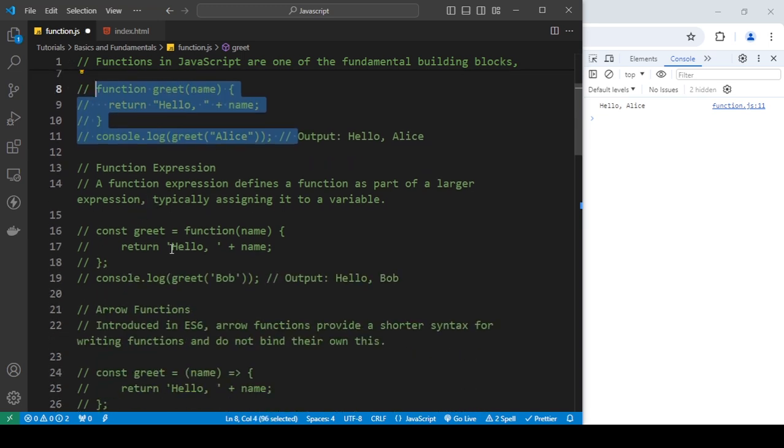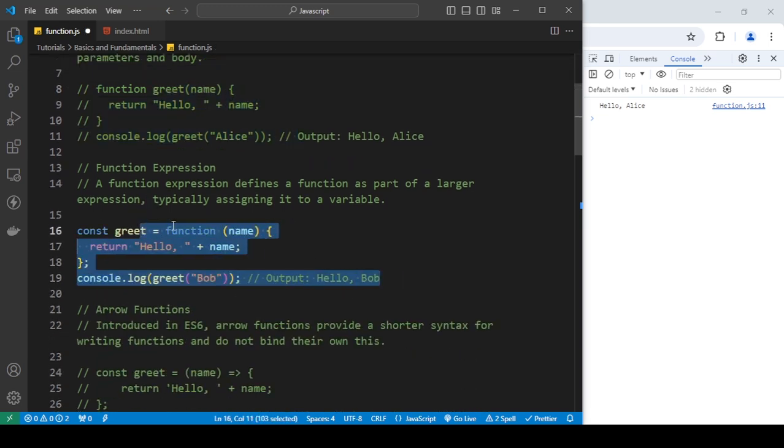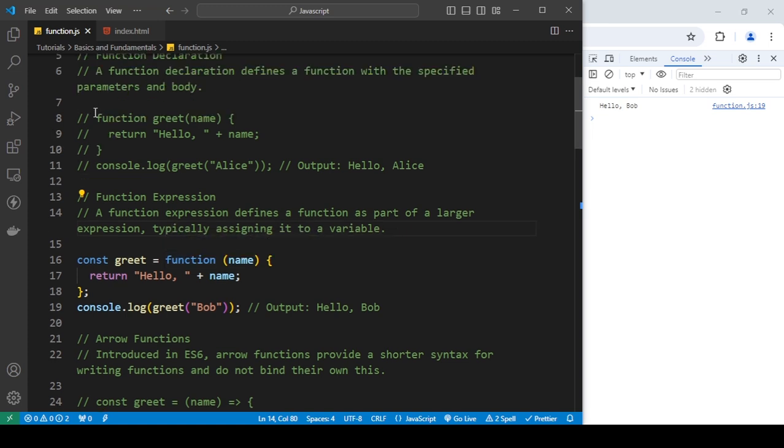Let's move on to our next example, which is function expression. A function expression defines a function as a part of a larger expression, typically assigning it to a variable. Okay, so this is one way to declare your function, but this way is known as function expression, which is expressing that my variable right here is a function.